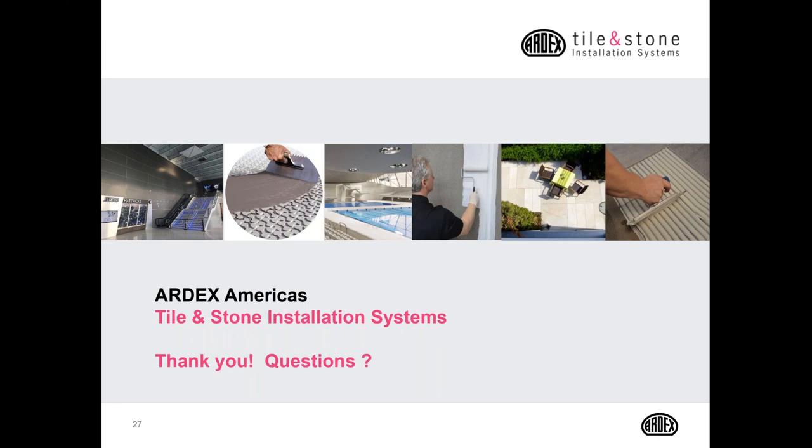I think the biggest concern would be the temperature of the substrate outside. So if you're installing 8+9 outside, you want to be aware of your surface temperature as well as your air temperature, but the surface temperature the most, because once you apply that product, it's going to cause that product to flash off very quickly, and it may have an effect on the product itself. So I would recommend either applying your 8+9 early in the morning or later in the evening if you're working in Arizona, for instance, where it's extremely hot. If you have an opportunity to tent your working area, be sure to do that. Keep your boxes or your bags and gallons of 8+9 in a cool, dry area. Don't have them sitting outside in the sunlight or in the back of a van.